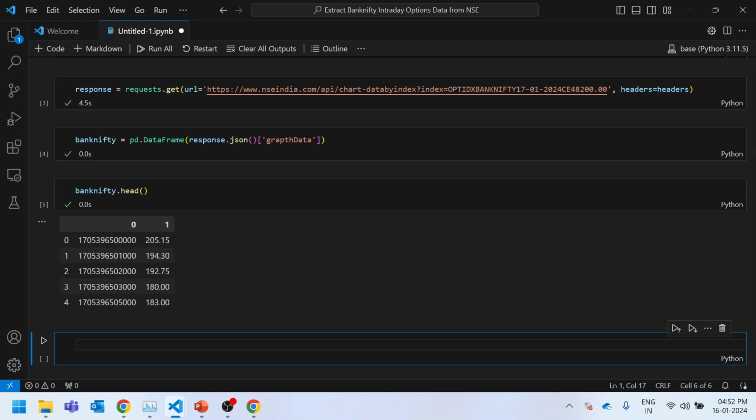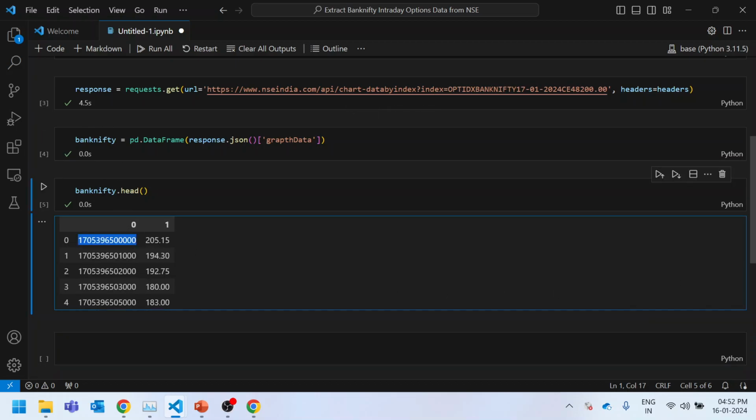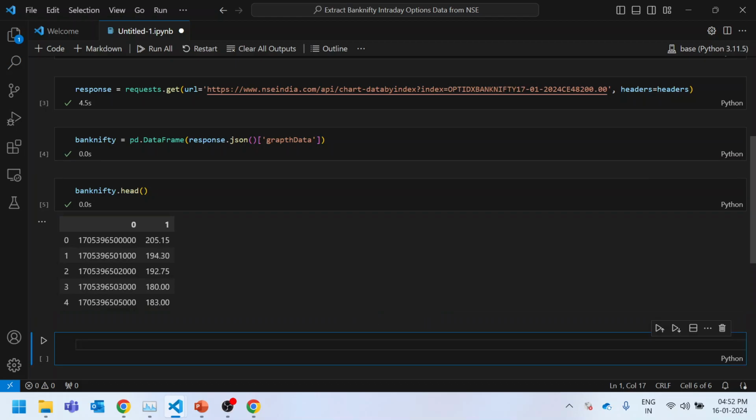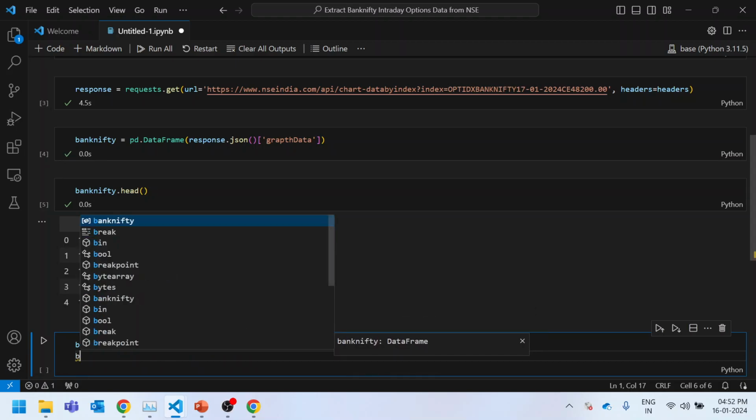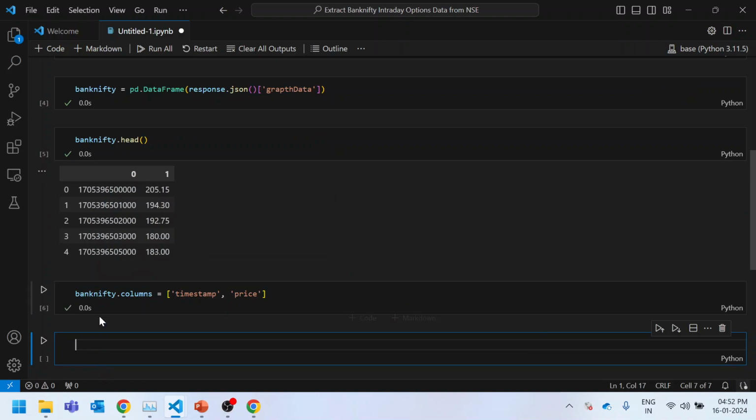Now what I'm going to do is change the column names of it, and I'm going to convert the column from epoch time to normal time. Okay, so I'm going to just put bank nifty dot columns, let's change the column names: timestamp comma price. Also let's change the epoch time. Let's do it one by one.